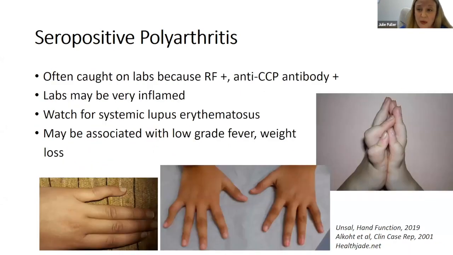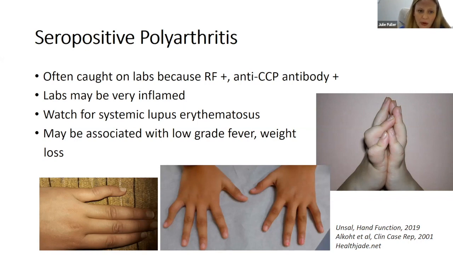So these patients do often get caught on lab screening because these patients, as we just defined as seropositive, have a positive rheumatoid factor and a CCP antibody, which stands for cyclic citrulline peptide, which is known as an adult RA marker. And so a patient that goes to a primary care office and their pediatrician or family doctor draws some type of arthritis panel often will include these antibodies, but even basic labs will oftentimes show very elevated ESR and CRP levels and signs of systemic inflammation with anemia, elevated white count, and platelets.